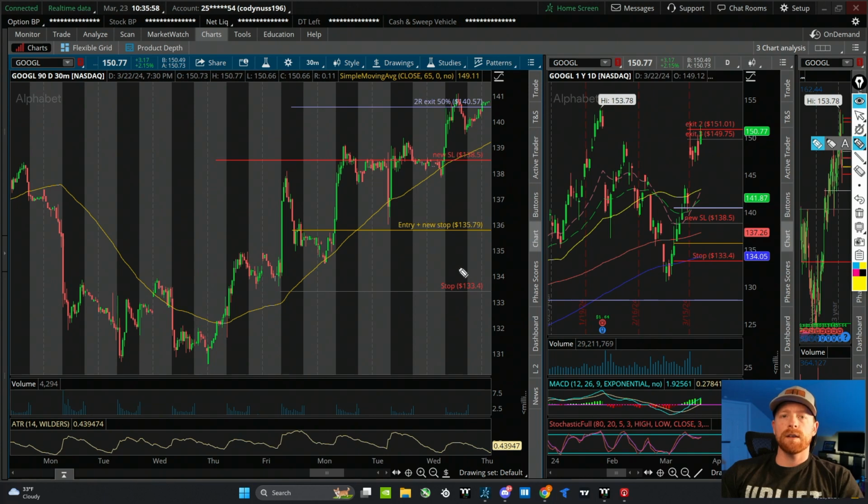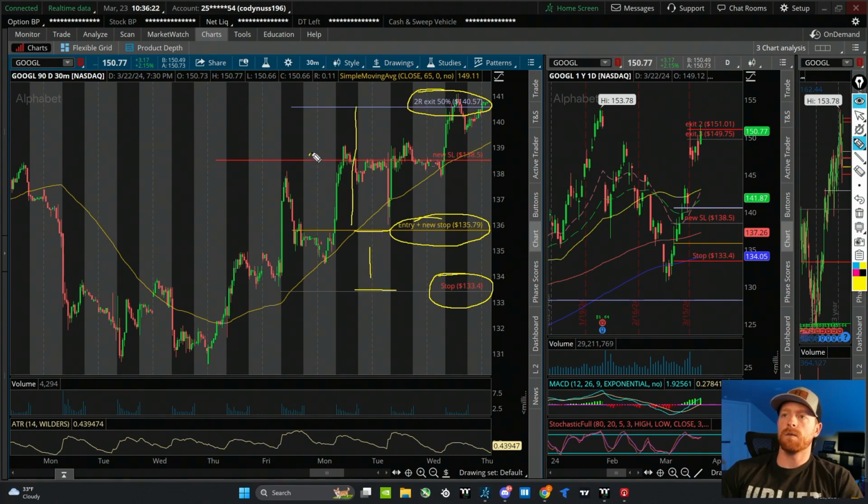So now getting back to the trade, once I'm in the trade, the first thing I do is mark on my charts my entry and my stop, just so I have a visual when I'm monitoring the trade. I can see where I'm at. The other thing I do is I put my 2R on the chart as well, which is just simply if I'm risking 1 right here, then this would be double the reward of what I'm risking.